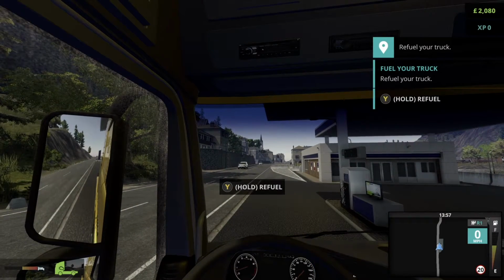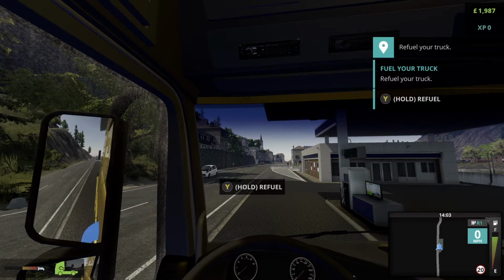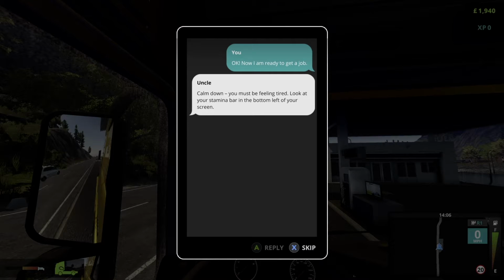So I know we've got to switch the engine off. We'll put the parking brake on as well. And then it's just a case of holding Y to refuel. So if you look in the bottom right hand corner, you can see our fuel going in. We want to get this thing filled up to the top. There we go, nice one. Right, so we're ready to get on with it.